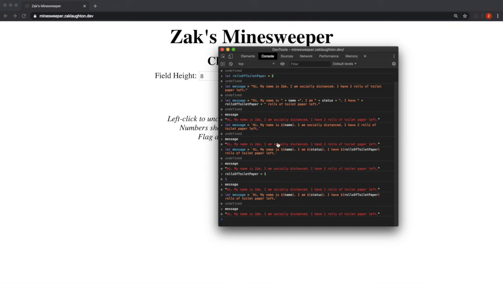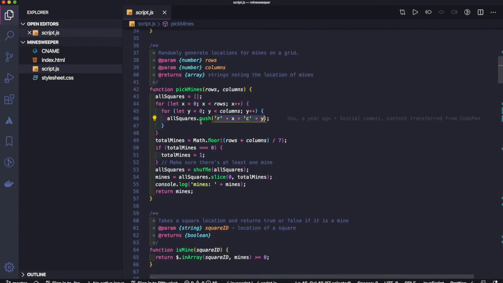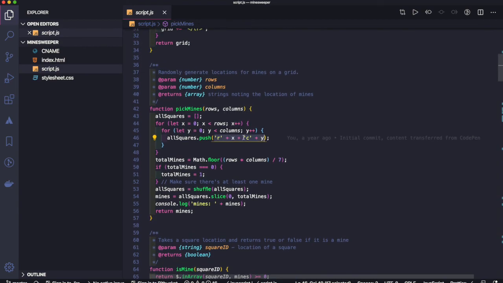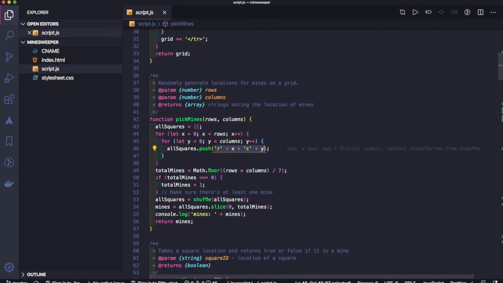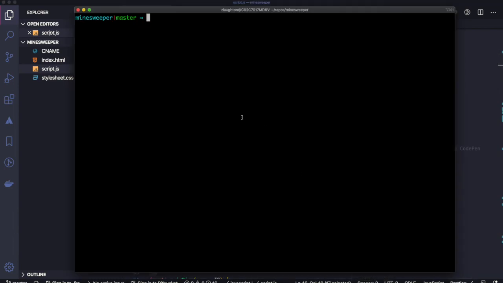If we hop back, and actually before I make these changes, there are going to be some pretty big changes, so I'm actually going to make a new branch here. We're currently on the master branch, and I'm going to make a new branch in Git so we can have kind of a separate flow. I'll do that with git checkout -b, and that will create a new branch and then check it out, so we will be working on it.